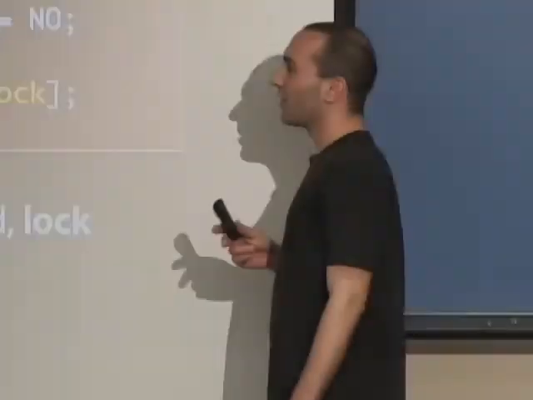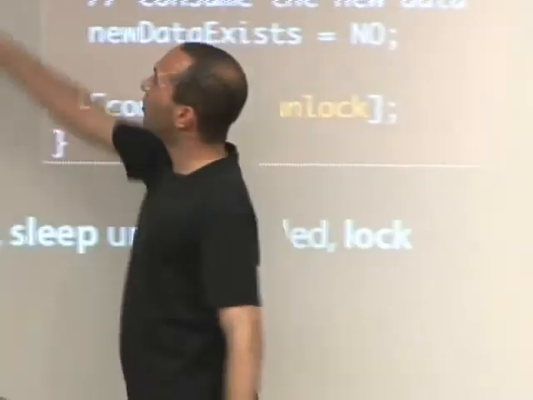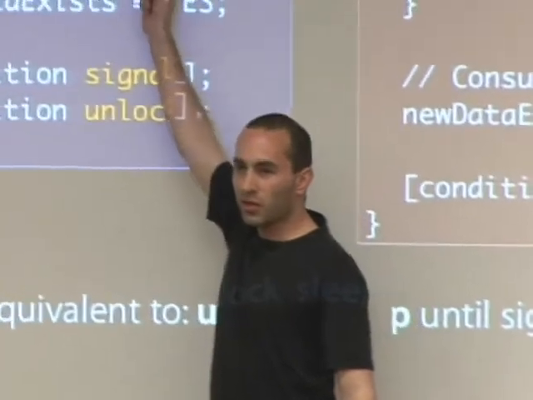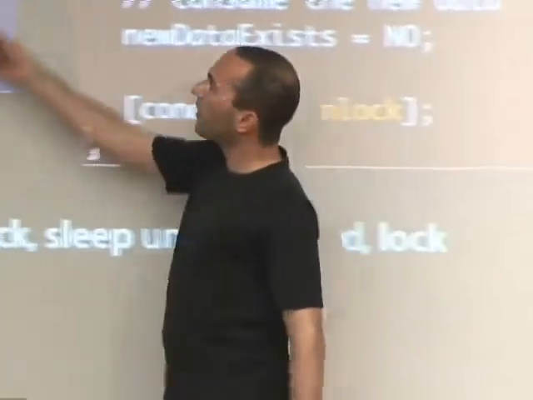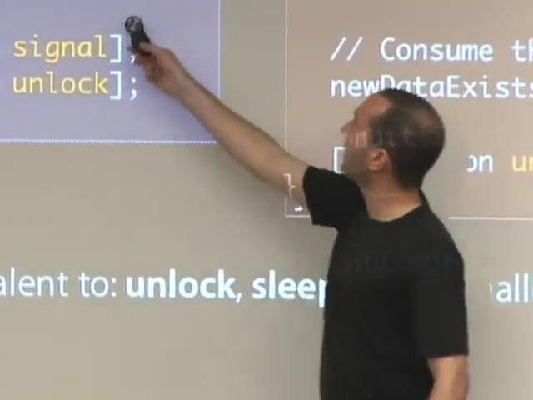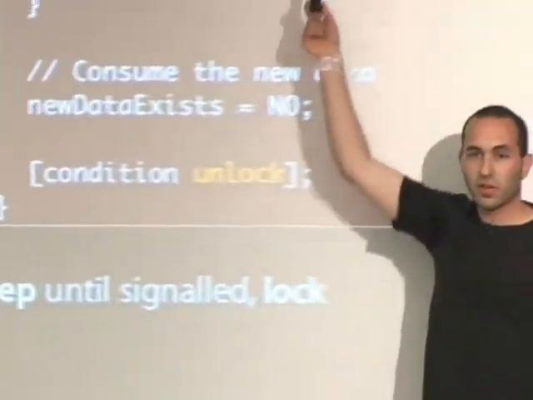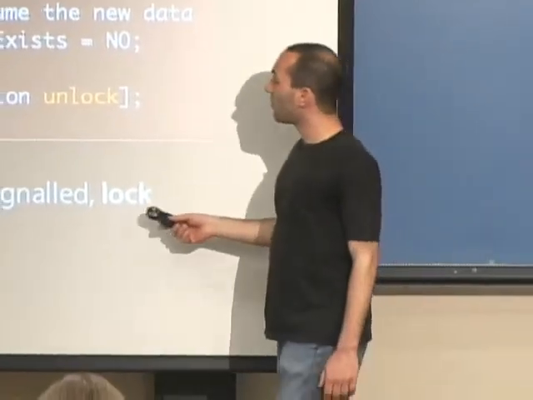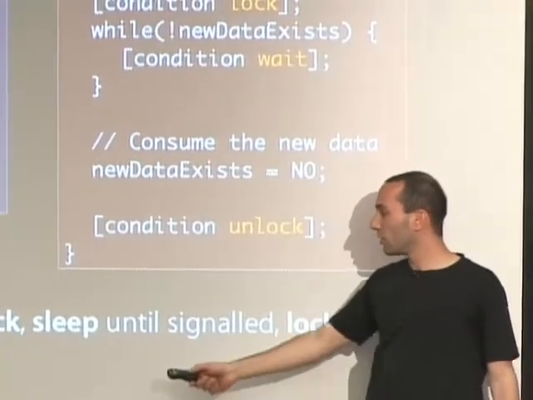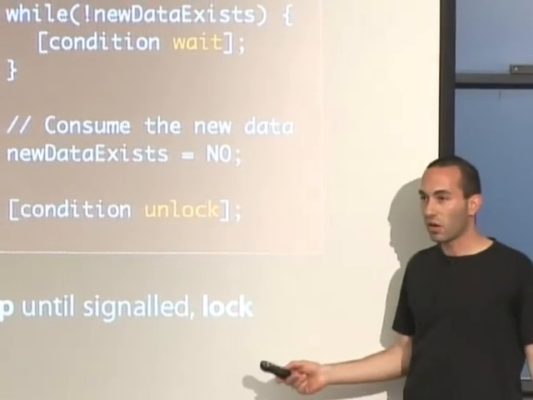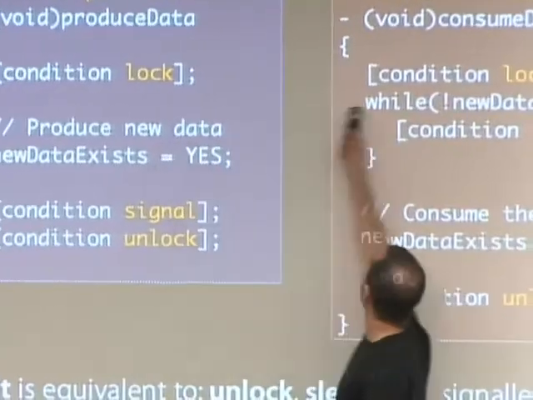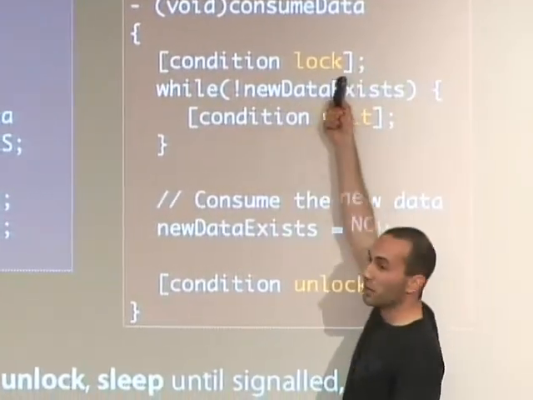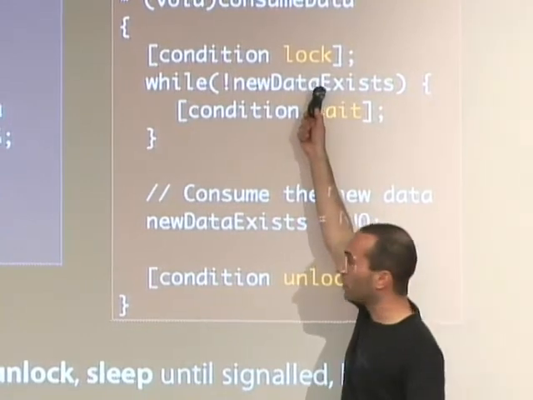Danger of locks. Again, Evan pointed a good one out. Yes? That's a good question. So the question is, I have two threads here, both of which have these blocks that start with lock and end with unlock, right? If this thread takes the lock and then falls into the wait, how is the other thread ever going to get past that lock? Well, the answer is that wait is actually equivalent to unlock, sleep, and then a lock. So if this thread enters before the other does, it's not going to get any further than the lock. It's going to be stuck there.